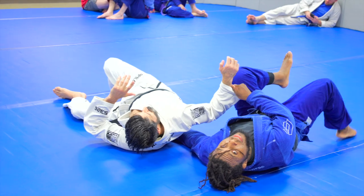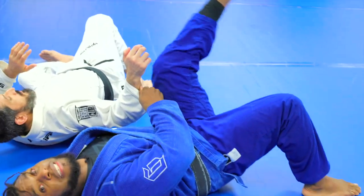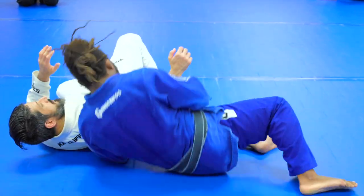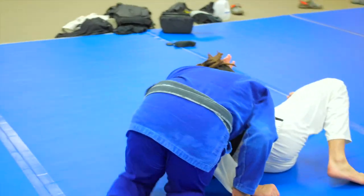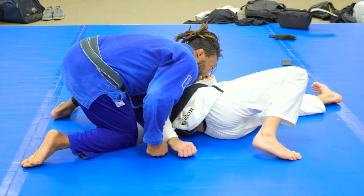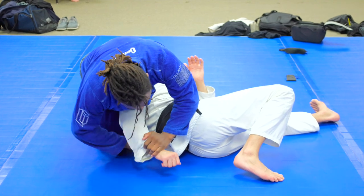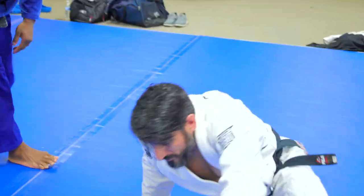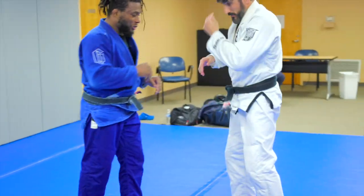After the throw, don't get lazy. Keep your leg posted and use the leg that's in the air to create momentum to rock yourself up. Stay heavy on his shoulder because he's going to try to turn away. From here I'll often follow up — let go of the belt, go cross body, step over, and get into my Kimura series. That's a really good throw for the takedown-phobic Jiu-Jitsu guys.